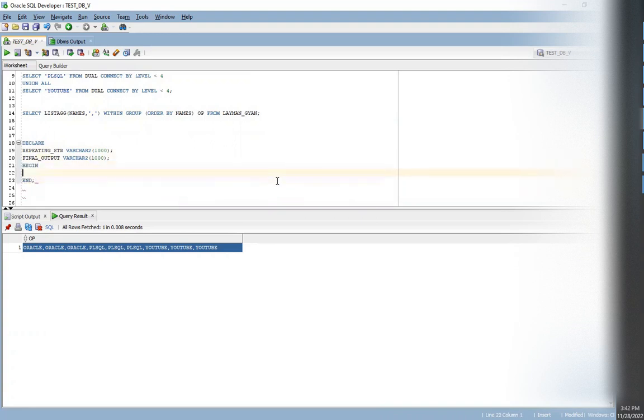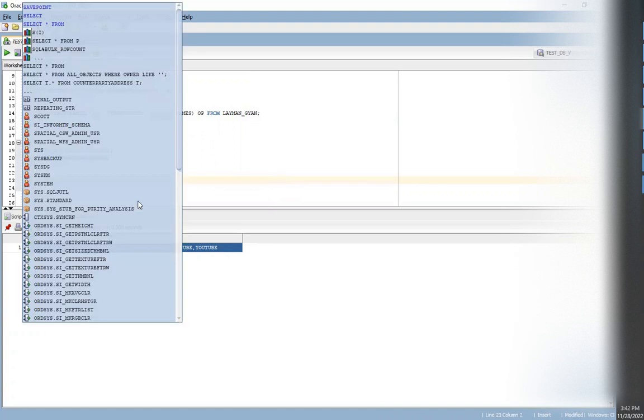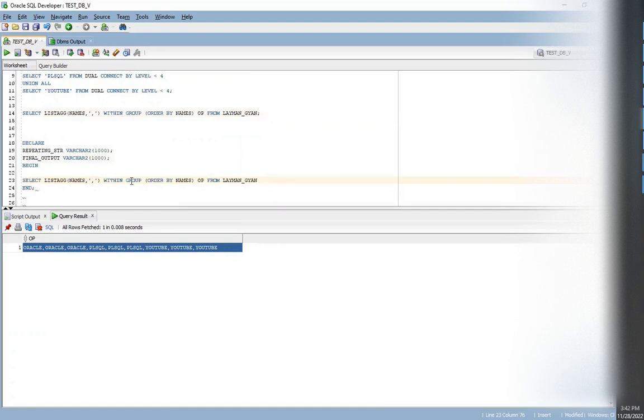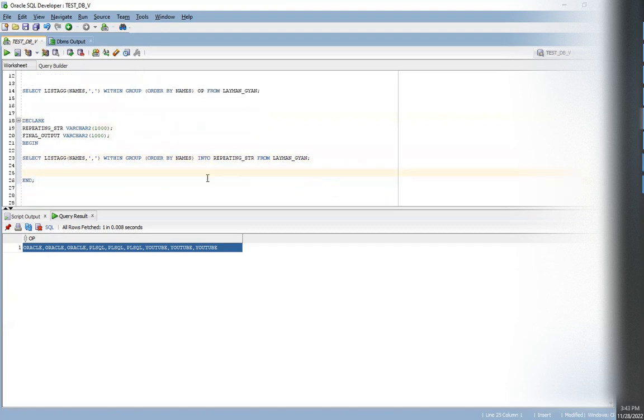This is the main string on which we are going to operate some functionality. And let's print something with dbms output.